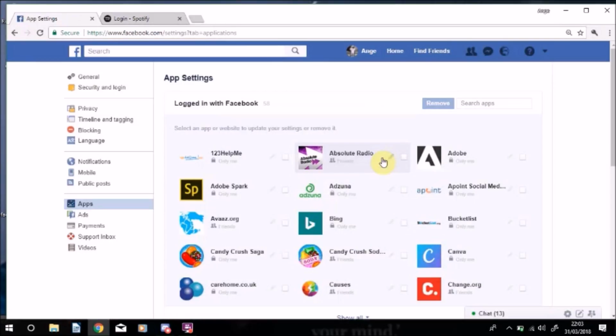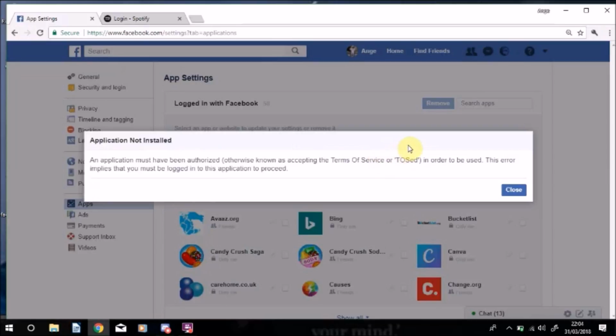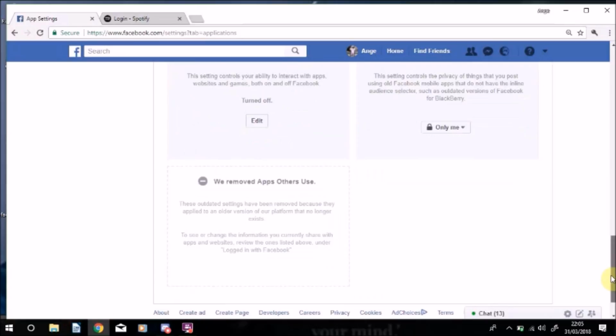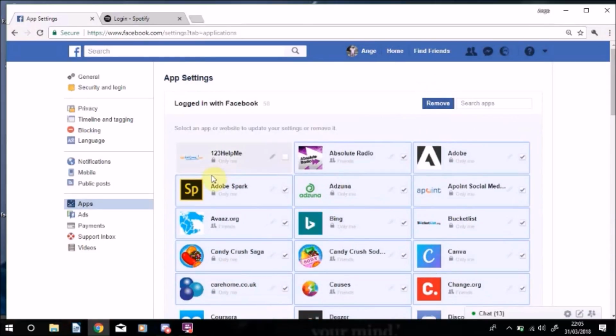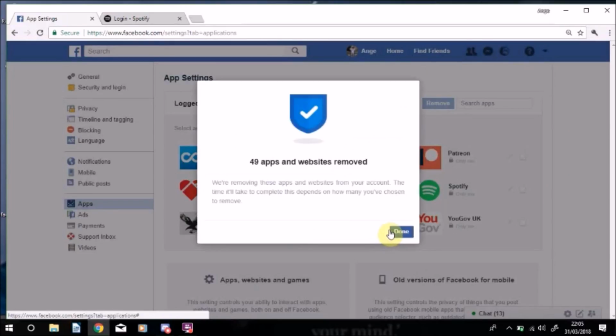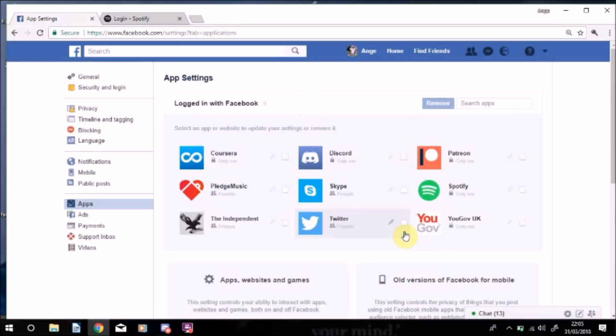And now I'm going to clean up these apps. It's fine. I'm going to clean them up anyway. Long and short of it now. And then to remove them, you just click remove. So I'm going to hit remove. There. And wait. And wait some more. And it is as simple as that.